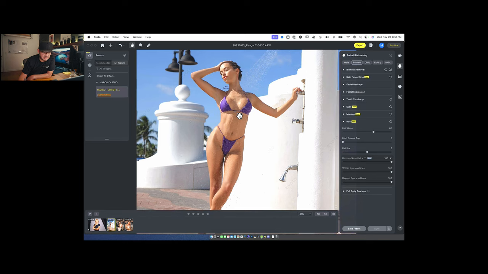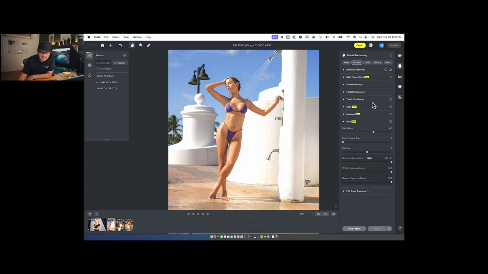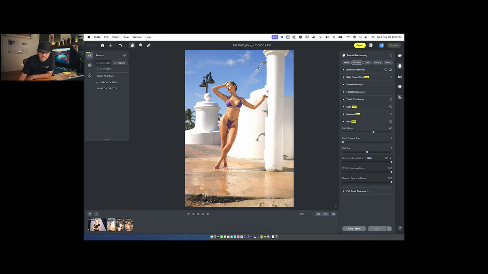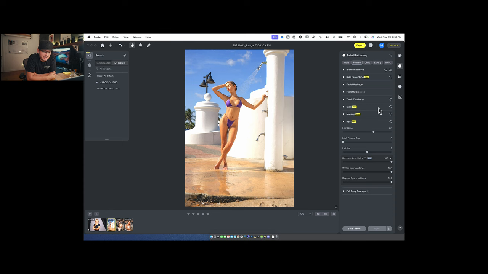But let's have a little bit more fun. One of the things I'm looking at here is the white balance is a little off. Let's make this just a tad bit warmer. Let's come back here. Okay, and now it applies all the settings. And of course, you can always add a little bit more saturation. Where is saturation? We'll come back here. A little bit more saturation. And let's go back here. And I mean, this image is good to go.